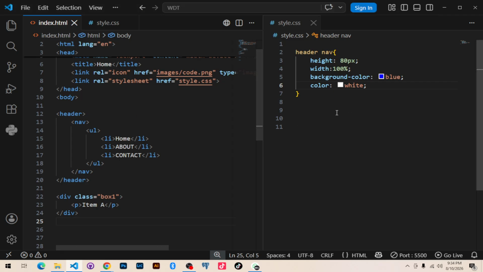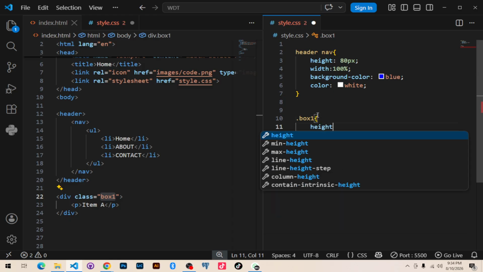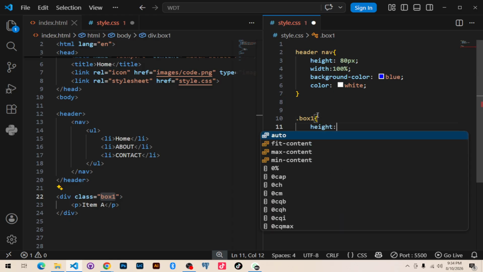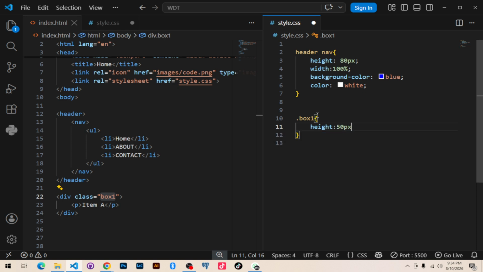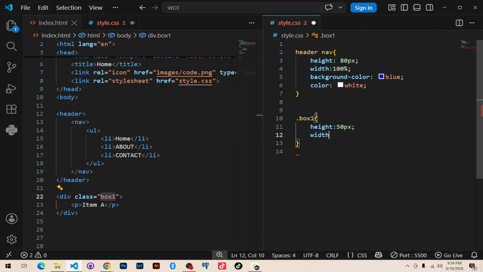Now we are going to style this box 1. Let's give it some small box styling. So we call the name of that class, then we say a height of, let's say, 50 pixels, and then a width of, the same way, 50 pixels. Now what about background color?